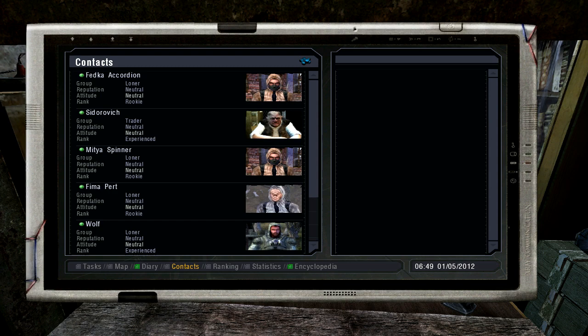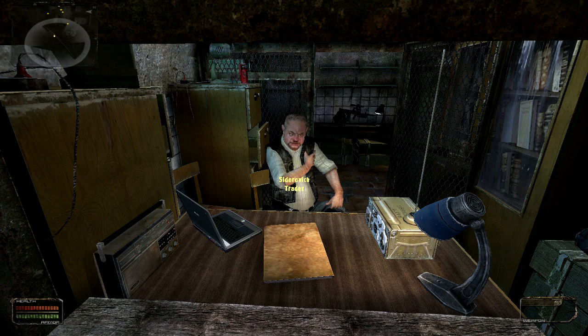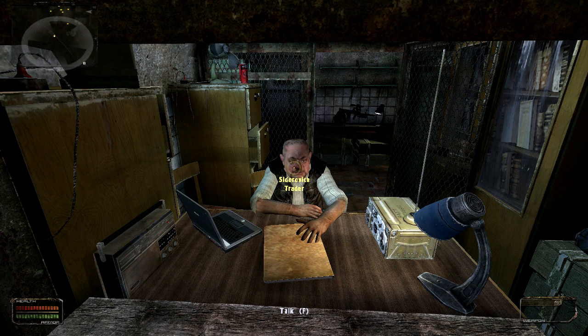Okay. Next. Be careful if enemies are around. They're marked red on the visor. Friends are green and neutrals are yellow. Oh, and PDAs of dead stalkers are gray. Helps if you're into looting corpses. What else? Oh yeah, there's a diary too.